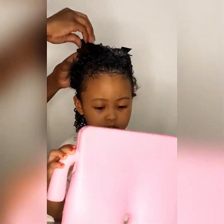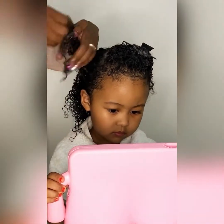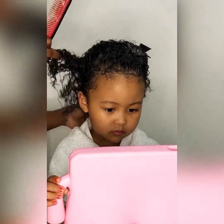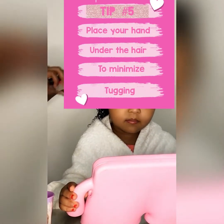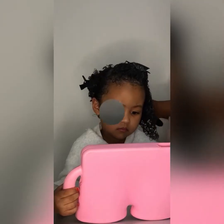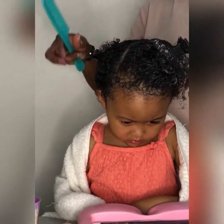I repeat the whole process throughout her entire head. And I again make sure she has something different, something that will take attention off the fact that we're doing her hair. She likes to be watching her iPad. And another tip here, tip number 5, is to place your hand under the hair as you're brushing. Our third detangling process is to use a finer tooth comb.